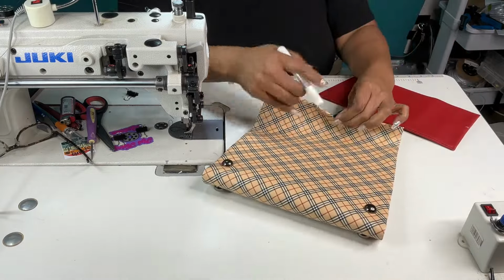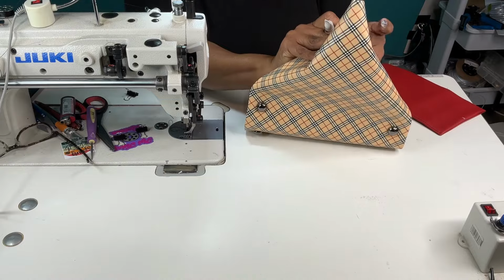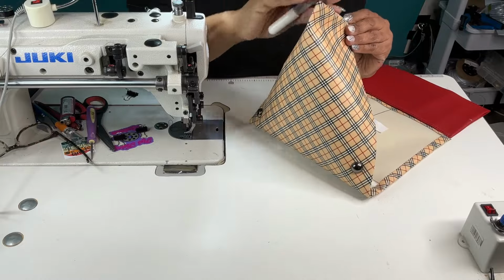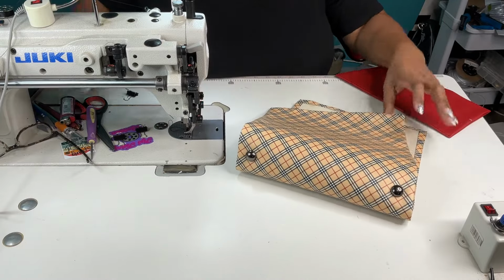And then I have my center line here that I see. So you can fold that as well. Get your center mark. Just crease it just a tad bit right there. Mark my center there. Okay.